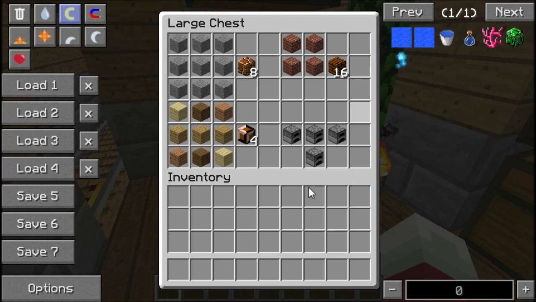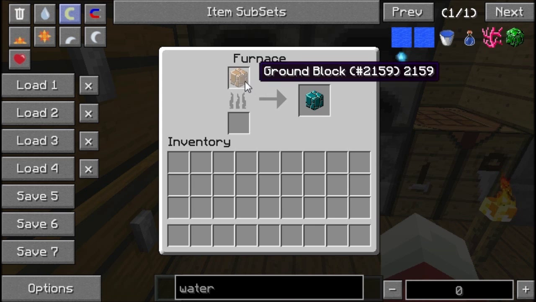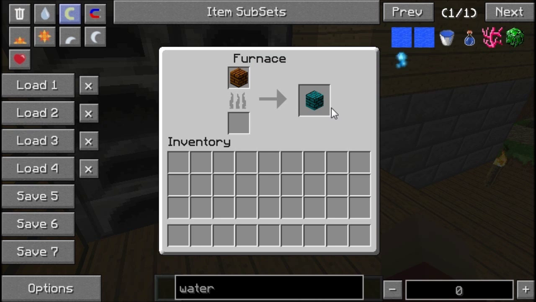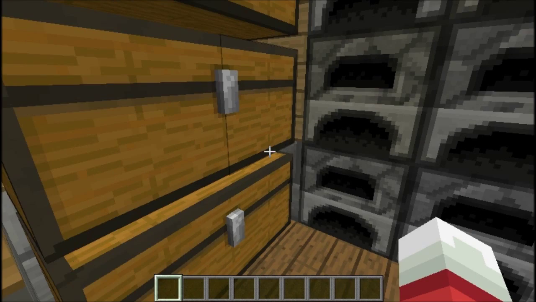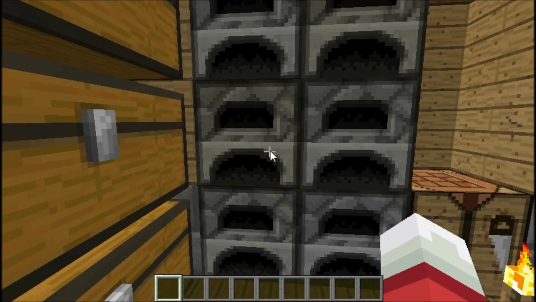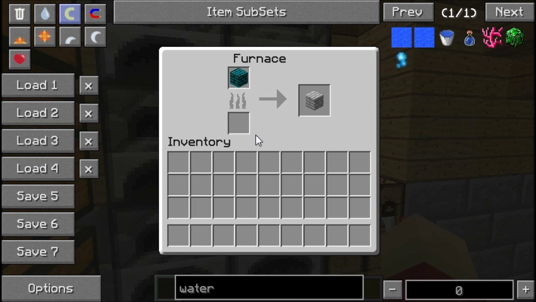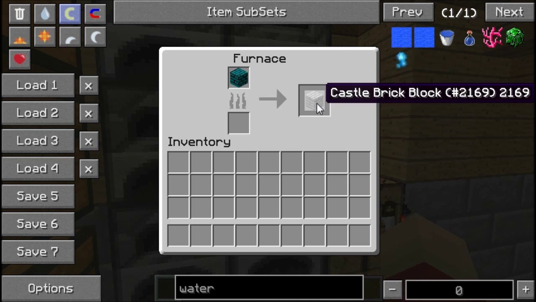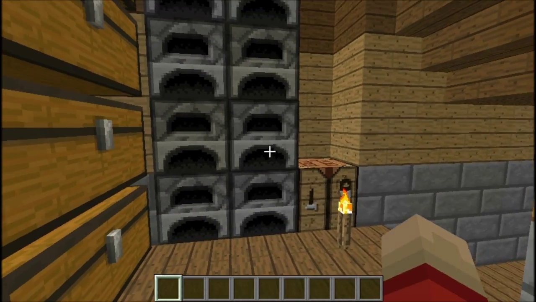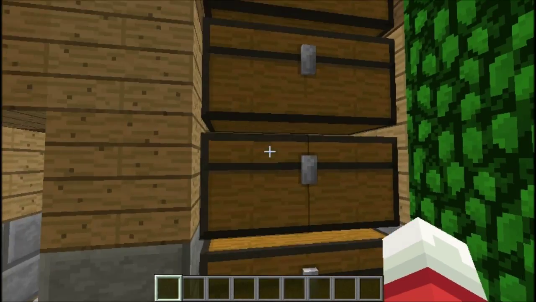And the next one's in furnaces. If you cook a ground brick block, you get an underground brick block. If you cook a brick block, you get underground brick block. And I make ground block and ground block, whatever. If you cook a decorative block, you get a decorative block. And if you cook an underground brick block, you get a castle brick block. Which, I know it's kind of just popped out of nowhere, but I'm following the recipes on the forums.